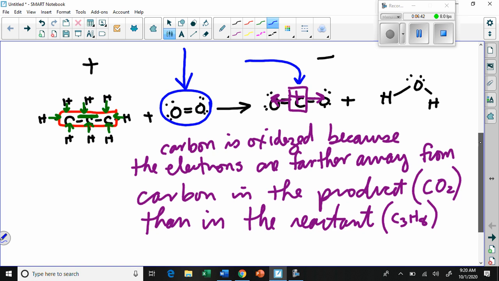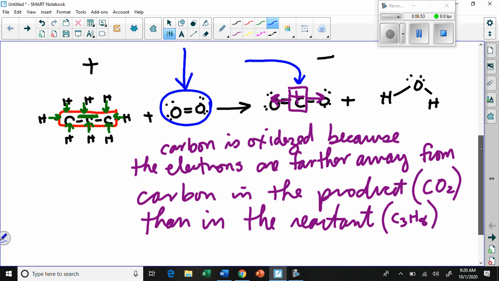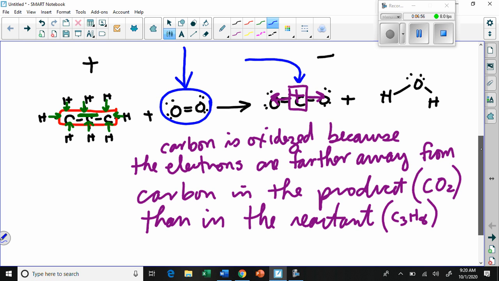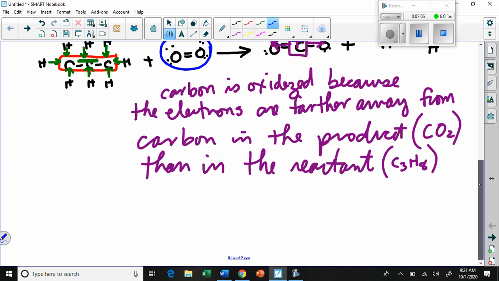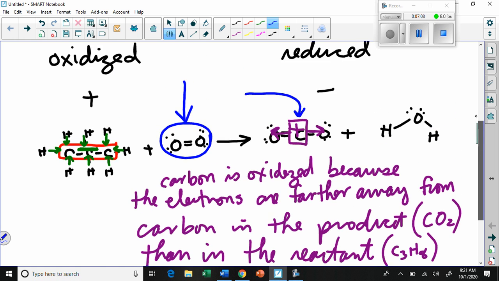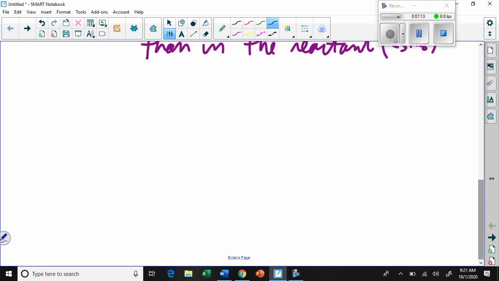We have to look, and of course you can apply numbers, oxidation numbers, and you can do a tally and calculate and determine exactly who gets oxidized and reduced. We'll leave that for chemistry class. We just want to understand that if electrons move further away, that's the same as losing them, and that is the same as being oxidized. Okay? And so now we can understand our new friend, because our new friend is going to be this big molecule that we're going to draw. Let's go down. Let's draw him. Okay? So we said his name was NAD, but we should write his full name. And he comes in two forms. He comes in an oxidized form and a reduced form.